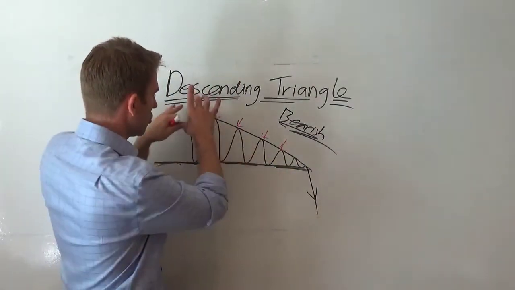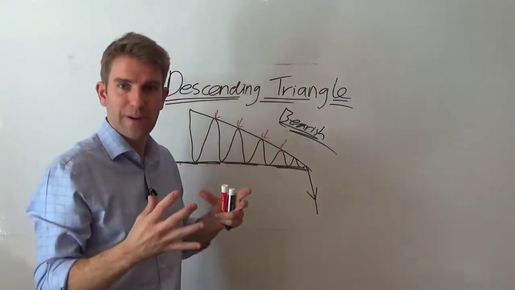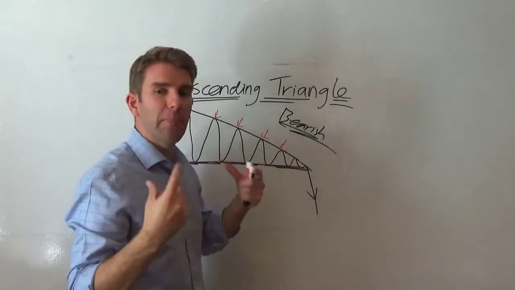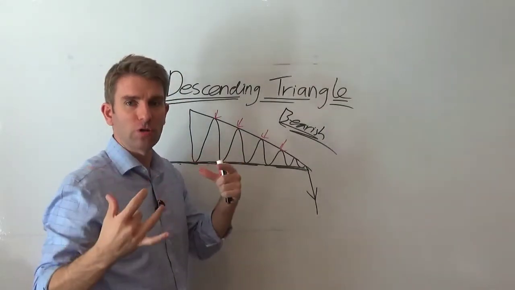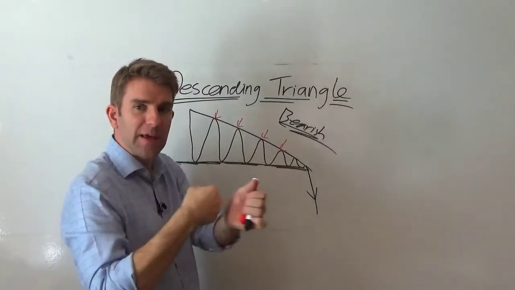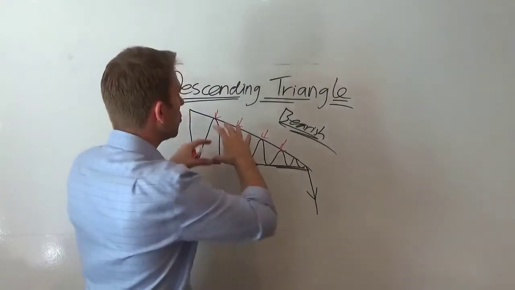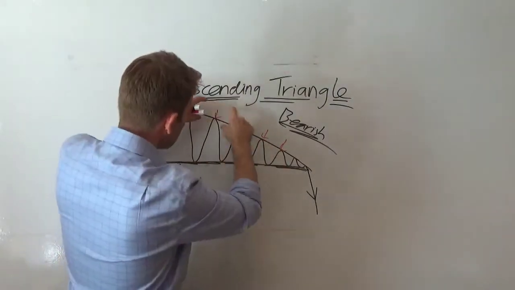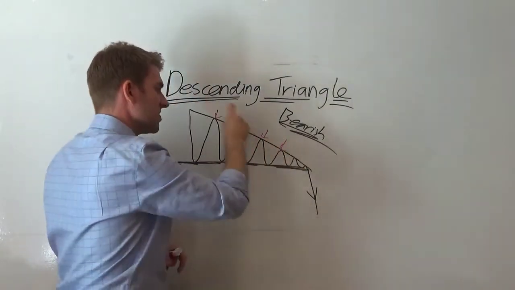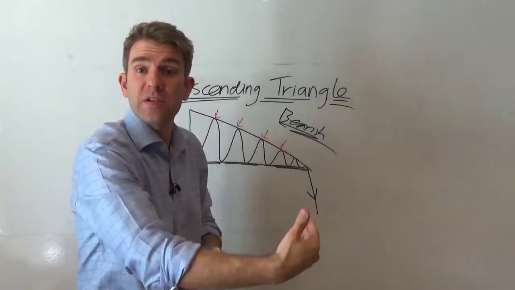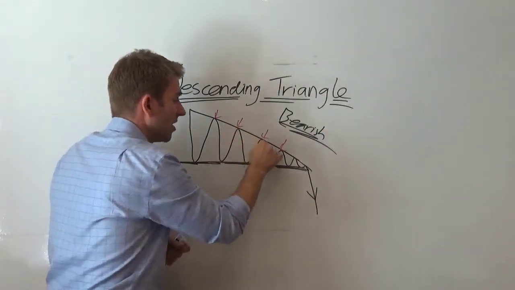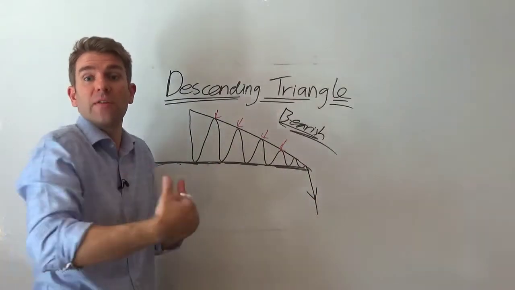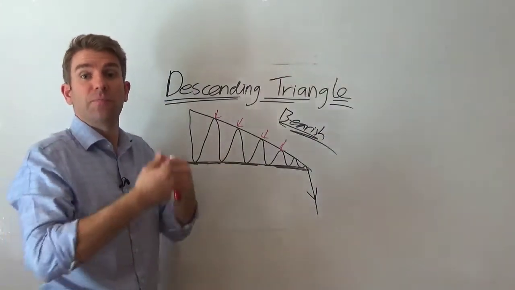And if you consider almost two sections to this pattern, you've got the lower section here, which is just really aggressive buyers who are passive but are strong. They're sitting at the same price and they're a big solid wall. They're not that aggressive, they're not causing us to go to new highs, but they're strong, there's still buyers there. And then you split that up into this top part here, then you say, hey, the sellers are reasonably strong, but they're aggressive because they're hitting it at a lower point. Aggression means they're prepared to take a price hit, selling at a lower price, but they want to get the stock.